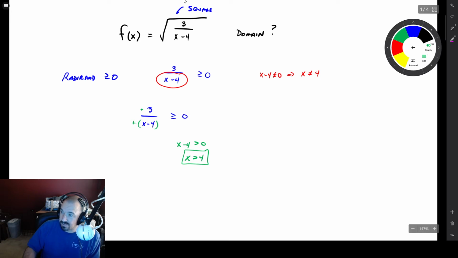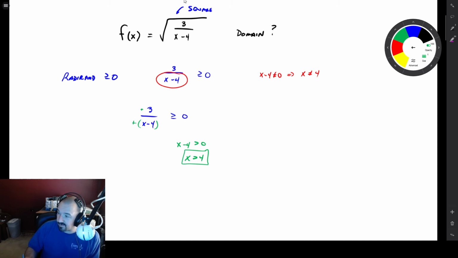Now, in the original, we said that this stuff right here, the radicand, can be greater than or equal to 0. The issue with that is if the bottom is 0, then we have a divide by 0 error, and it's undefined. That's why down here we said it has to be greater than 0. It cannot be negative, therefore it has to be greater than or equal to 0, and it can't be equal to 0 because then we would have a division by 0 issue.